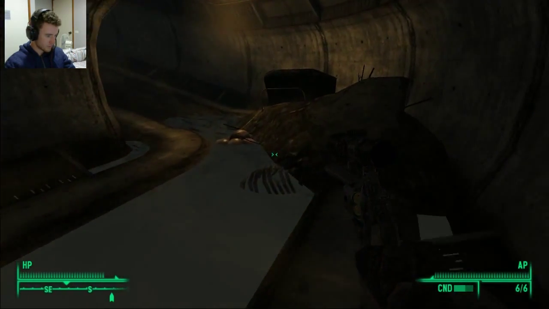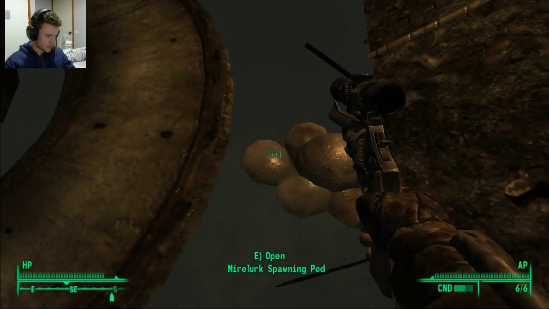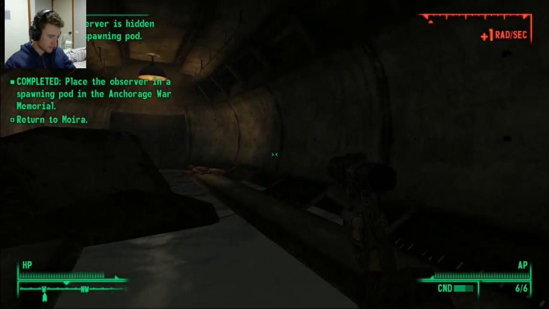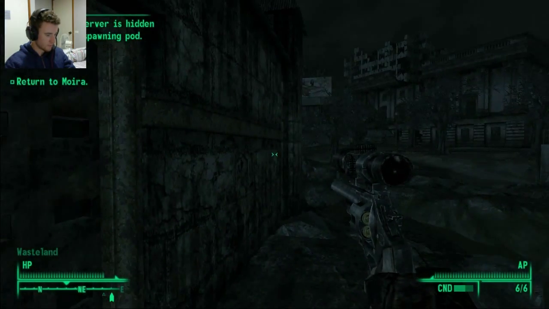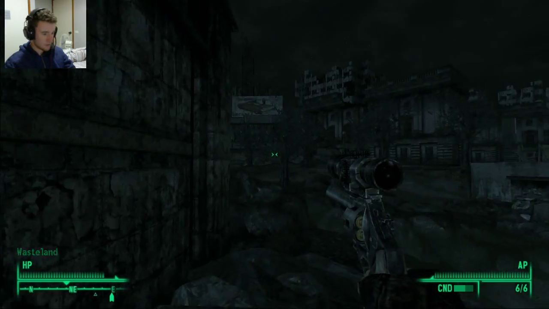Right around here. There's a spawning pod. Hide the observer inside. Out we go. Yep. They see me. They see me. Do you have anything? 13 caps. That'll do. Out we go. Well, that wasn't too bad.